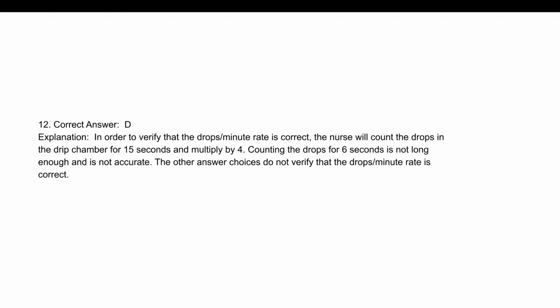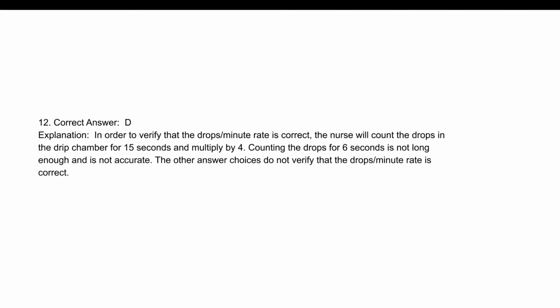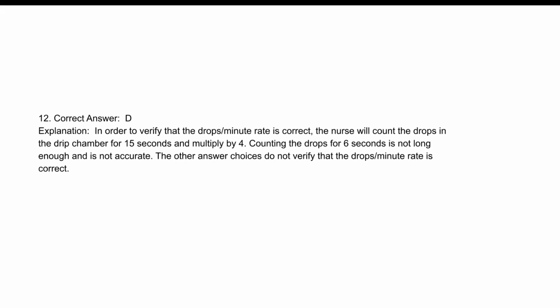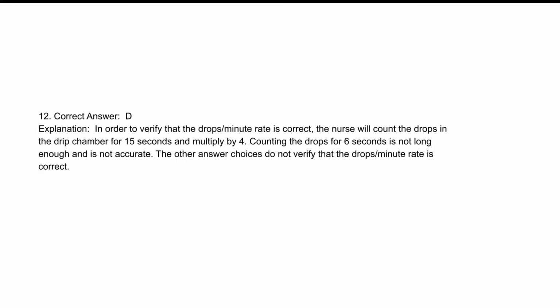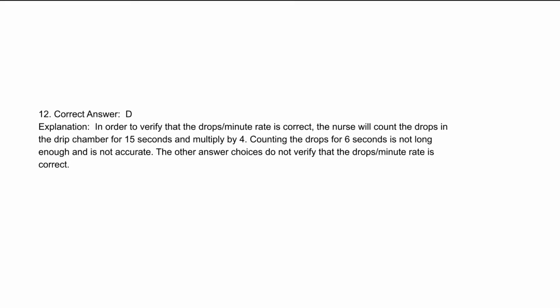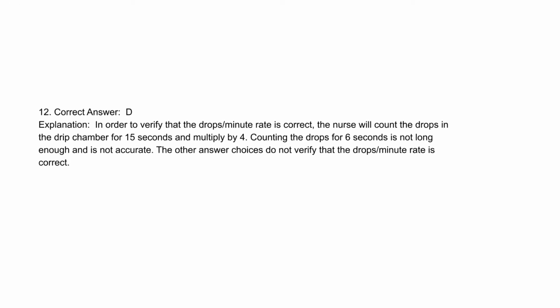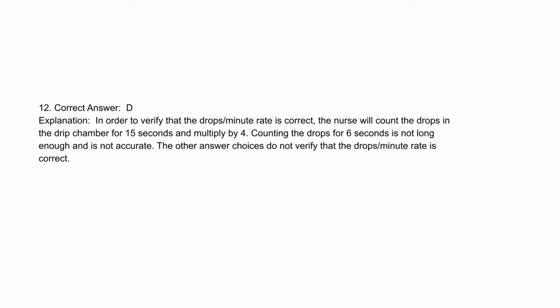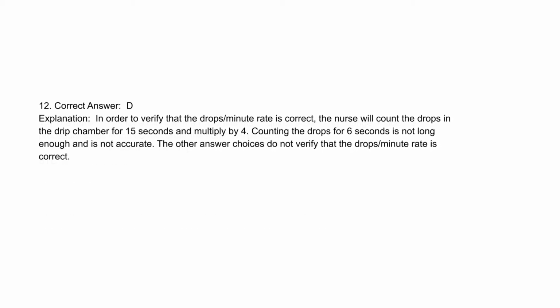Correct answer, D. Explanation. In order to verify that the drops/minute rate is correct, the nurse will count the drops in the drip chamber for 15 seconds and multiply by 4. Counting the drops for 6 seconds is not long enough and is not accurate. The other answer choices do not verify that the drops/minute rate is correct.